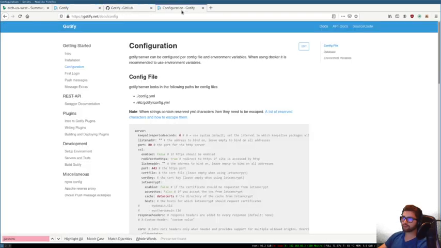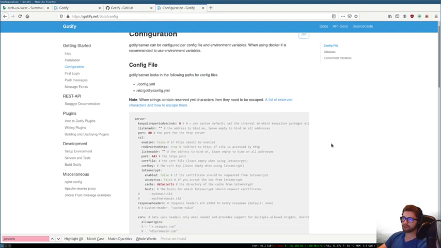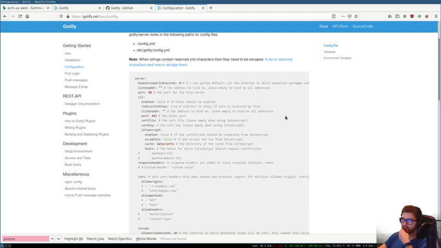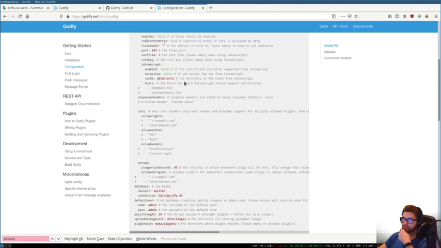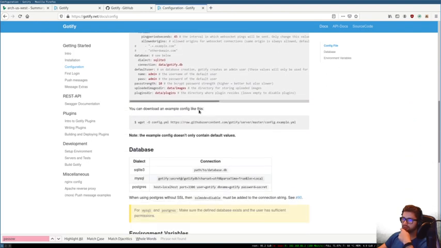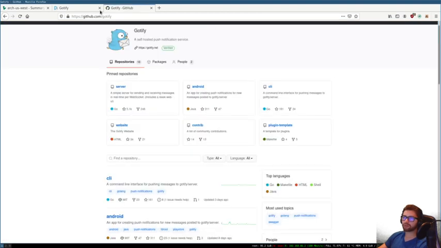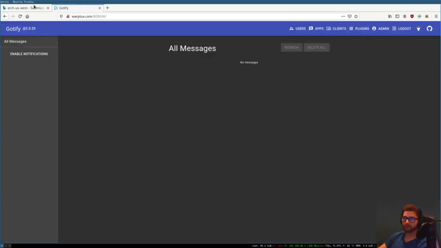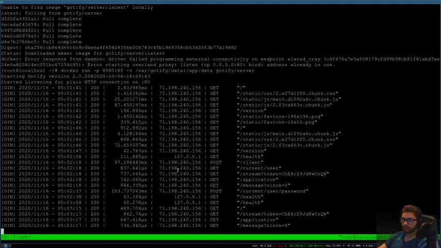So instead, we're going to take a look at the configuration options. Let's see. Looks like they do actually support SSL, but I don't want to use it. I'm going to use proxy pass. So we've got our Gotify endpoint. It's running. And you can see a bunch of the requests that were made to it. Okay, so we no longer need that running.